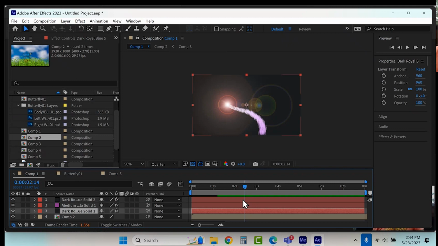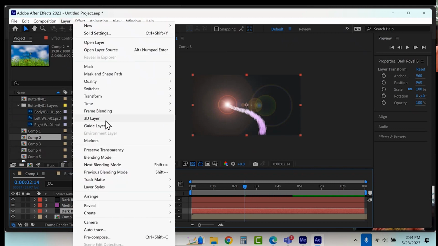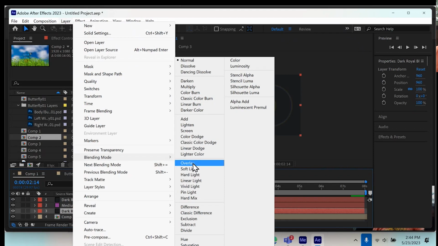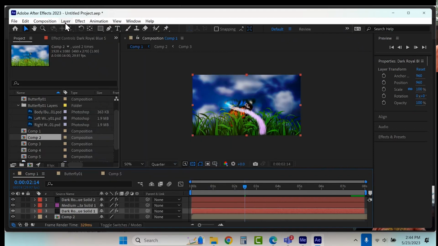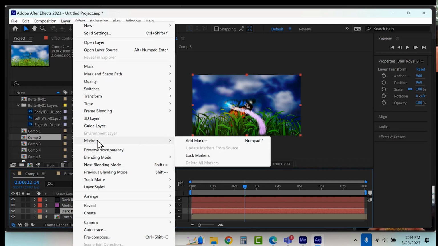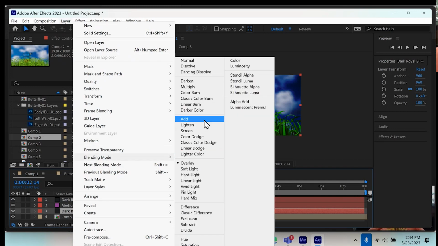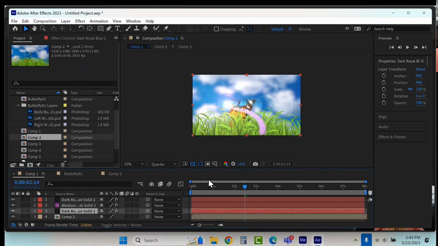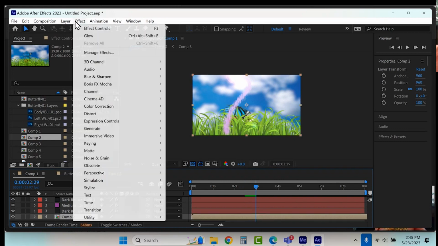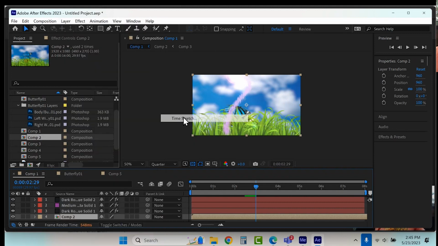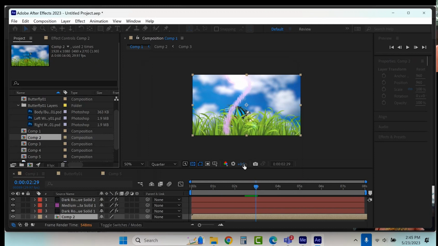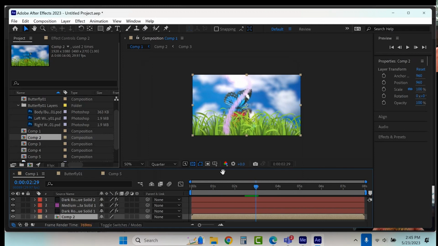Now, if you're wondering why you can't see the butterflies, that's because we need to change the blending mode. Okay? So that our initial lens flare, the black part, is see-through. See that? So I just brought that in now and added it to the mix. Take this though, and I'm going to time stretch it and have it be half the time. So it's double speed. And again, you see how I'm just adding stuff to layers.